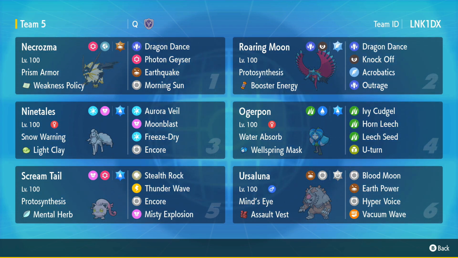So we will need +2 speed, sometimes even +3. We'll need +3 if it's Booster Energy Bundle or Booster Energy Flutter, or Flutter in the Sun, or Bundle in the Terrain, stuff like that. So it could be a little tough to get there. But I do think that Necrozma can Dragon Dance with the best of them.